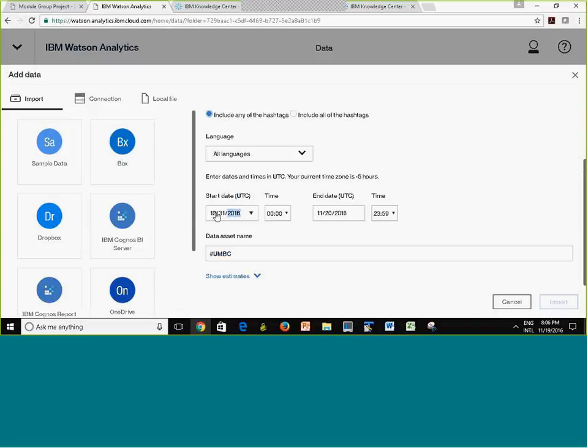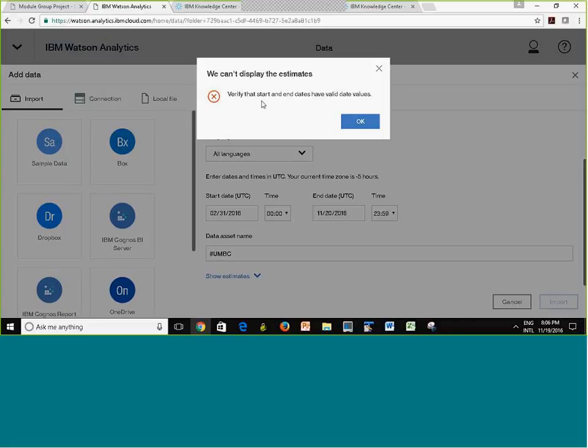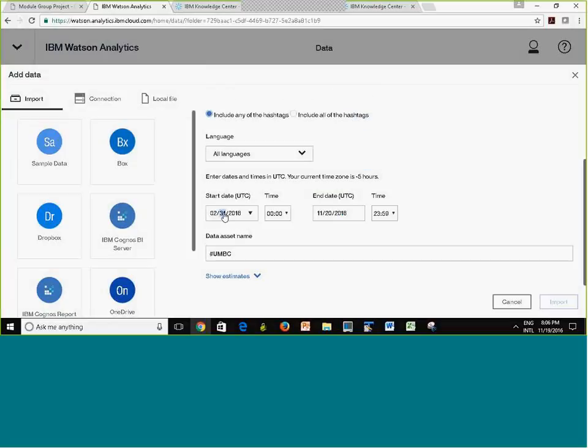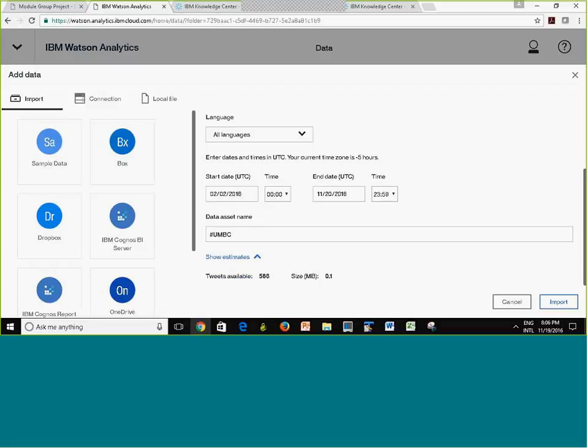And this is very important. I have to put the date. You want to make sure that your date is valid. Of course, right now, see, this is a problem. If I do this, I got an error: verify that the start and end dates are valid. Because I entered an invalid date, so I have to put 28. Okay, this is valid, that's good enough. We want to make sure that we put a valid date, and you want to have the end date after the start date. Let's go ahead and click import.